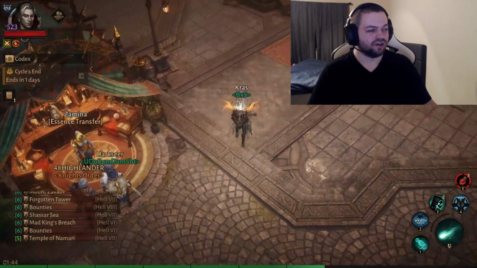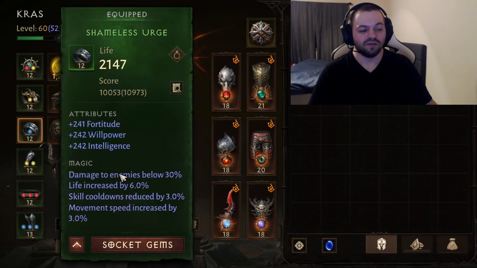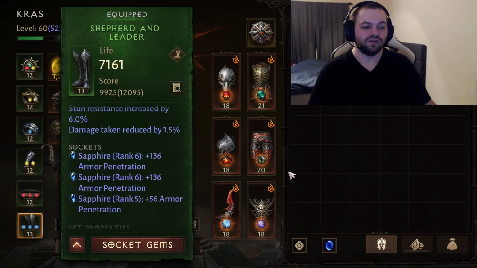So pay attention to what you're getting out of your legendary, and the same goes for your normal gems and reforges, where armor penetration, so sapphires, are really good. You'll want to try to get at least to the threshold of your hell level, but I try to be about 100 above if possible.